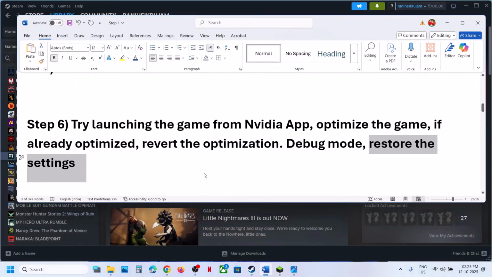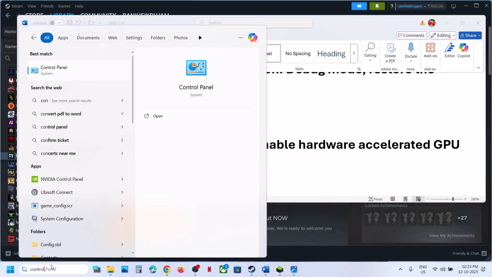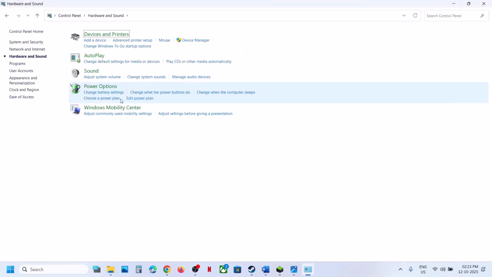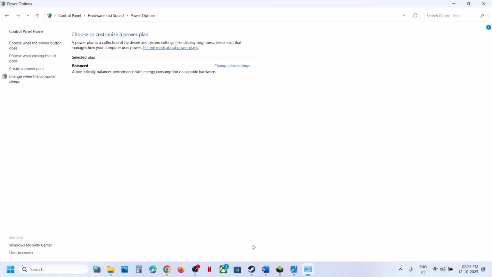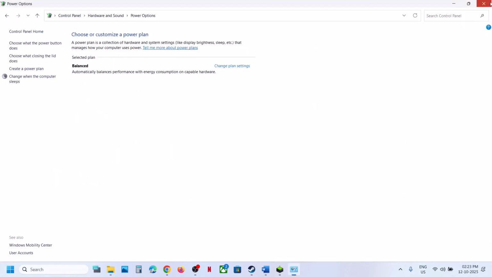Still not working. The next step is to try power saver mode. Now for this, type in Control Panel in the Windows search box, click on Control Panel, go to Hardware and Sound and then go to Power Options. Over here, if you see Power Saver mode like this, you can select Power Saver, relaunch the game. You can even go for Balanced and High Performance, but first of all, try Power Saver and then relaunch the game and then check. Still not working.